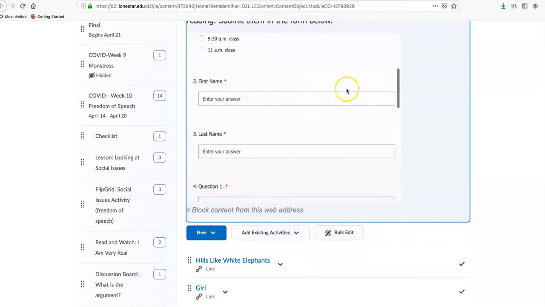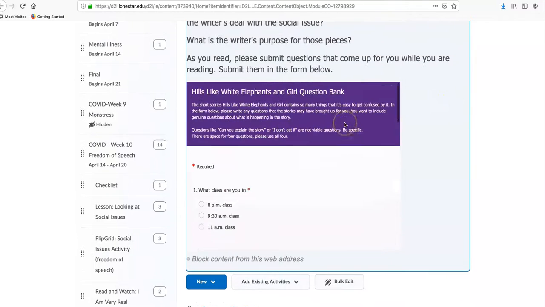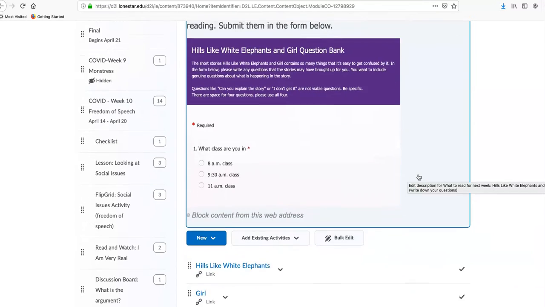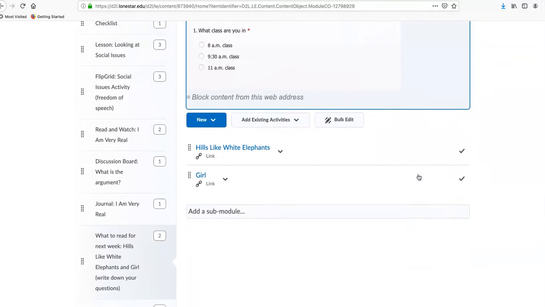What you see here, how I've embedded this, is actually the forms from OneDrive. We are a Microsoft campus, so I try to use as much Microsoft stuff as possible. You can easily do this with Google Forms. I just happen to use Microsoft Forms because we are a Microsoft campus, so I just wanted to keep everything as linear as possible.